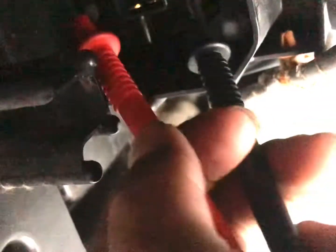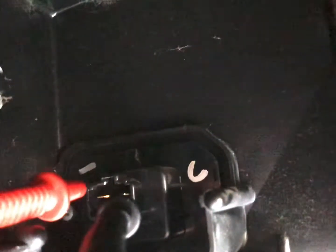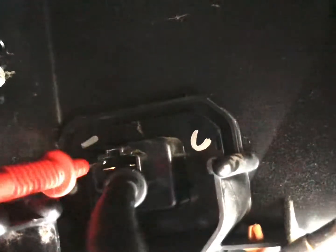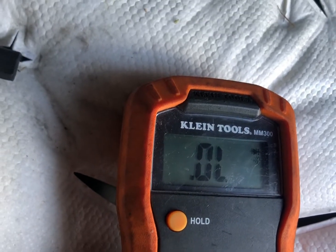It's pretty hard with only one hand available. Let me see if I can put it in and then show you. So you're gonna put the black one on the bottom, closest to the passenger side, and then you're gonna put this red one on the top, closest to the passenger side, top terminals. And you should get a reading from 0.4 to 0.7. Anywhere in that range is good.